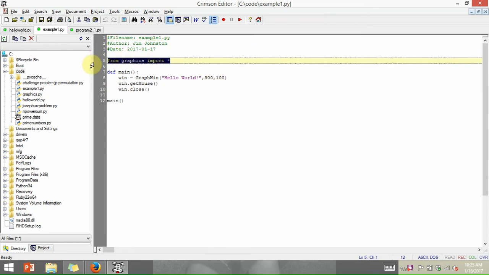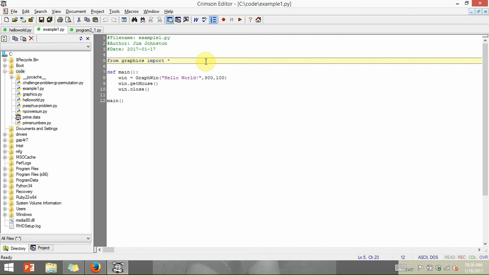comment statements. It says from graphics import, and then it's got that asterisk. The way that I read this, I read it from graphics import all. That's what that little asterisk means. It means the English word all, A-L-L. And what it's saying is there's a graphics file that is accessible to Python that has a bunch of functions on it. And we want to have all of those functions available to us to use. And normally they're not, because this is an external library that someone else wrote. So we're adding this library to Python so that we can use some of the functions inside it.